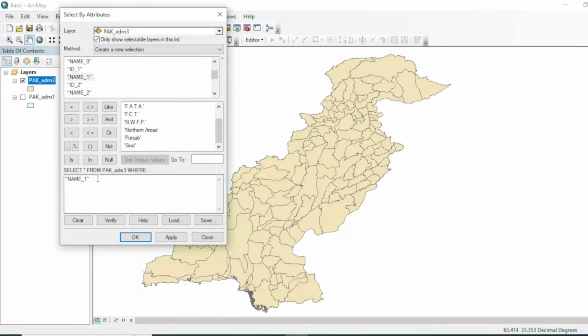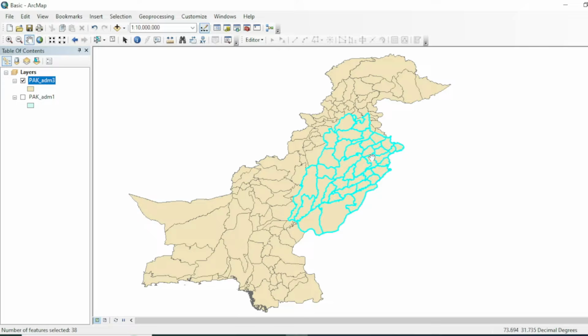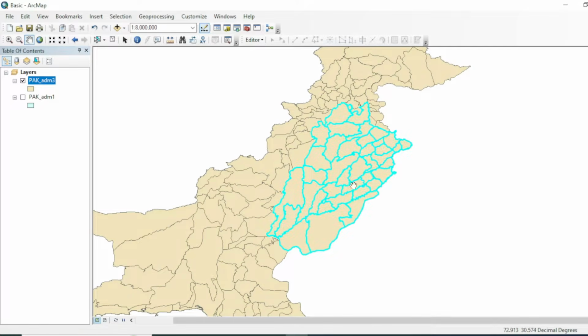And I will write: select all from this layer where Name 1 equals the province of Punjab, and verify your query. It is successfully verified, and hit OK. Now you can see over here all the cities that are in the Punjab region are now selected.